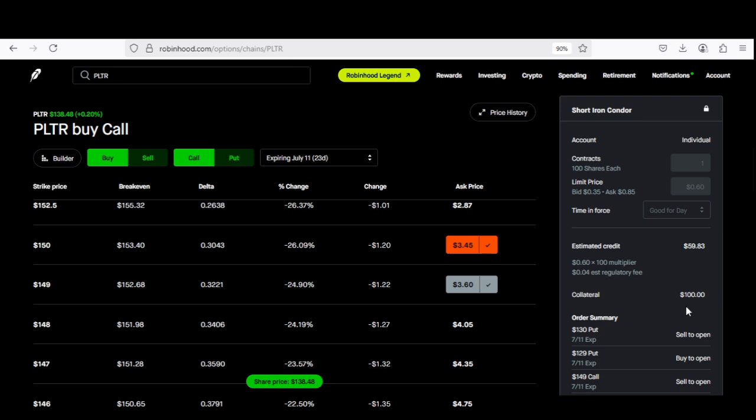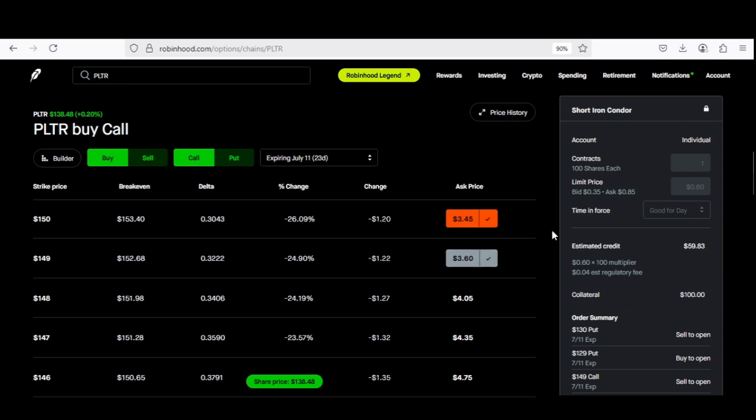So, investors and future investors, there you have it, the Iron Condor for beginners. Now, of course, there's a lot more that goes into these Iron Condors, but I'm trying to make this as simple as I possibly can in order for you guys not to get demotivated. Now, the Iron Condor is what's known as an income generating option strategy, meaning whenever you decide to put it on, you're always going to get income, you're always going to get credit as soon as you do the trade. In order for you to do the Iron Condor, you have to leave collateral.